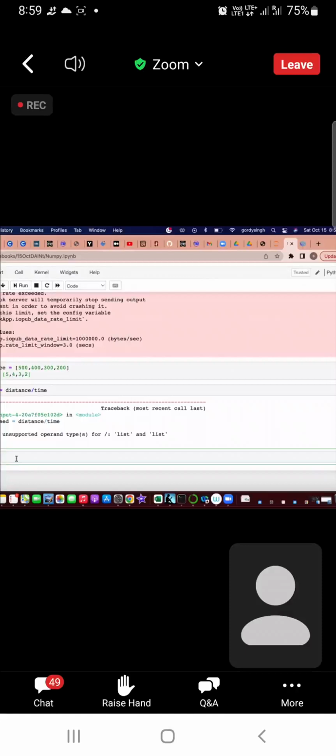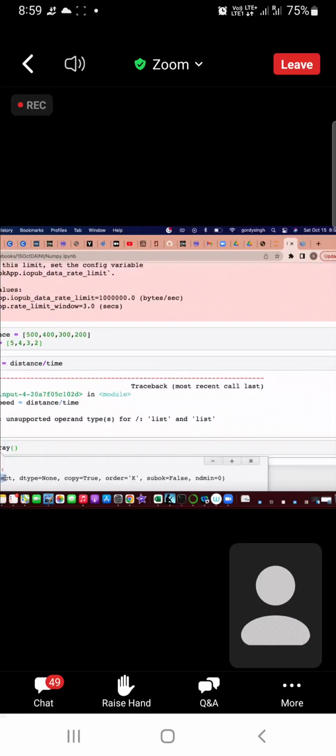Okay, but this problem can be resolved in a numpy array. So now let's see how we are going to create a numpy array. To create a numpy array, the first thing that I need to use is np.array. Okay, and now in np.array I can pass anything. I can pass a list, I can pass a tuple, I can pass a set as well. If you read its documentation, the first parameter for this is object. Python is an object-oriented programming language, so lists, tuples, dictionaries, sets, even a single integer, they all are considered as an object.